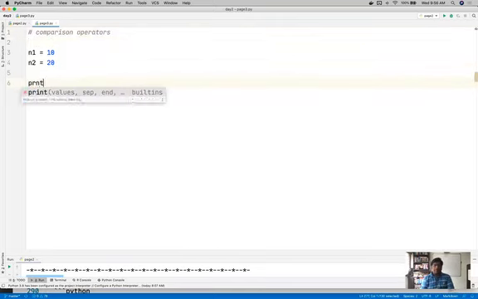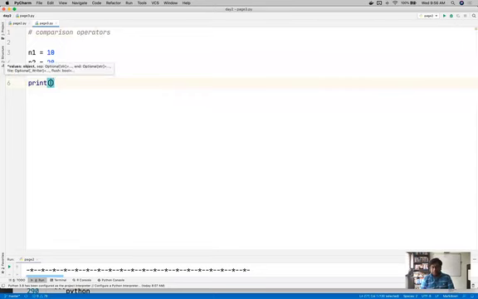Comparison means I'm just going to go back here and just compare all of these variables, all of these values. Again, 10 equals 20. Is that the case? I don't know. I'll just check that. So 10 equals 20. Or n1 precisely. n1 is equals to n2. That's better. And I can just put those values dynamically by saying n1 is equals to n2.